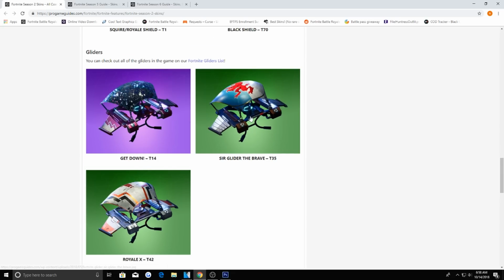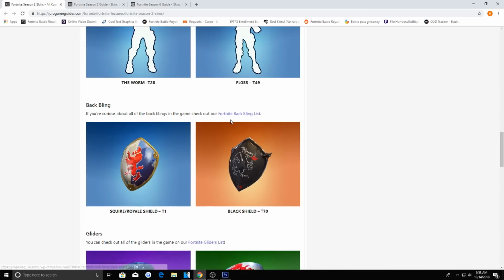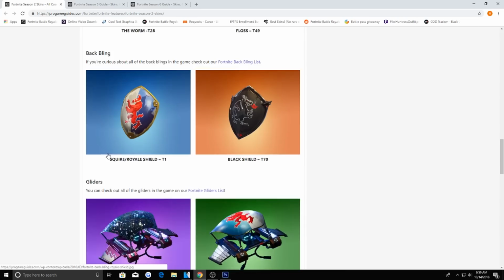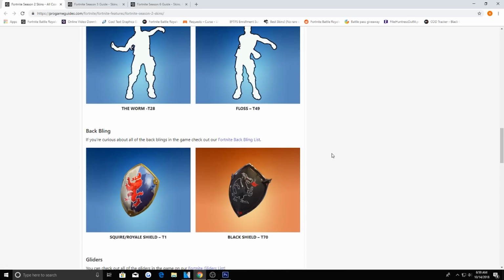Sir Glider the Brave, not the best design, but still not terrible. Get Down, something I wouldn't use all that often, maybe if I was using the Sparkle Specialist. So back bling, I feel like what really helped this was the pickaxes, the back bling, and then the skins really helped make the number 2 spot. Black Shield, Squire Royale Shield.